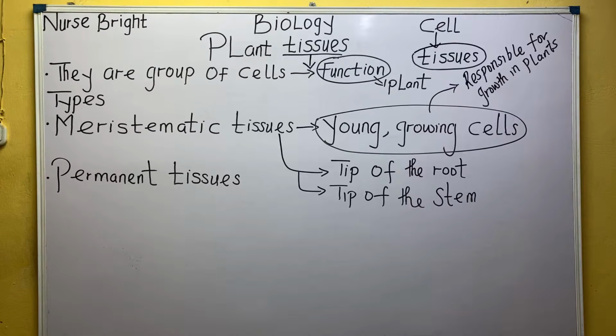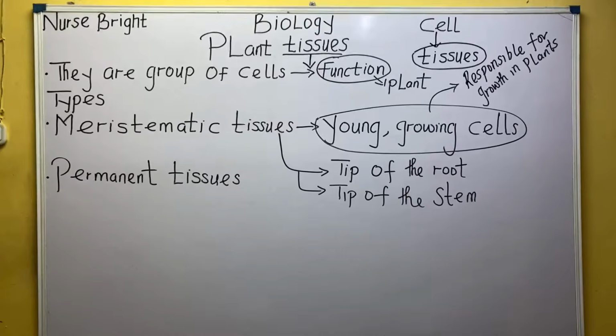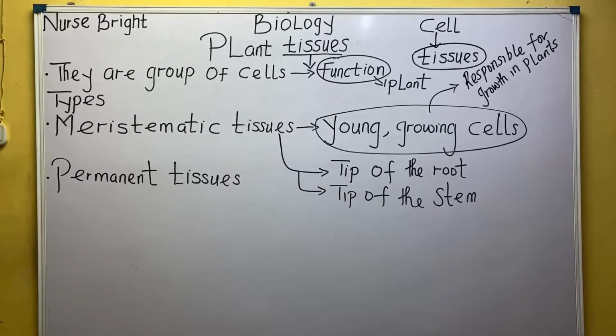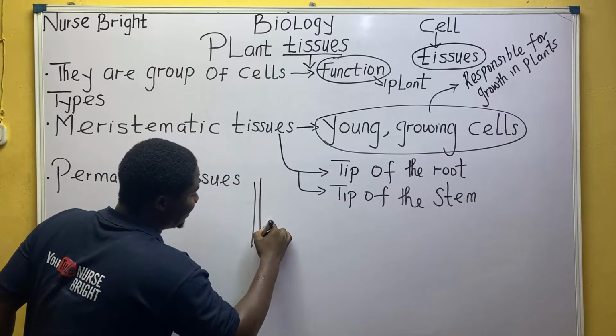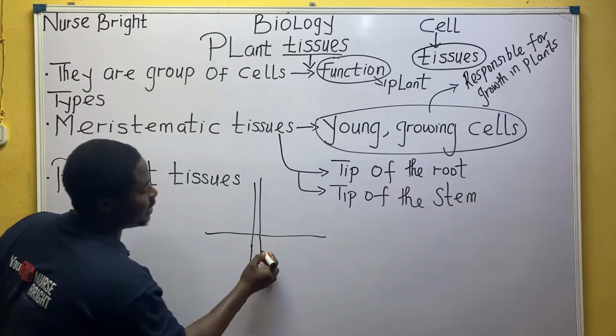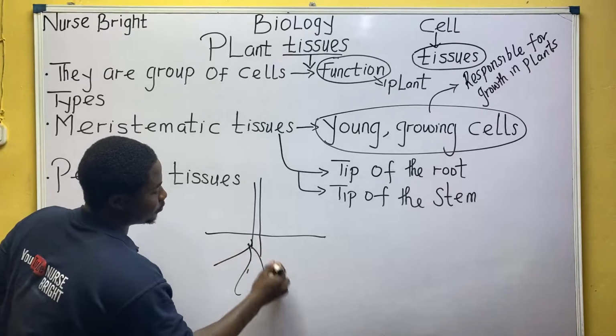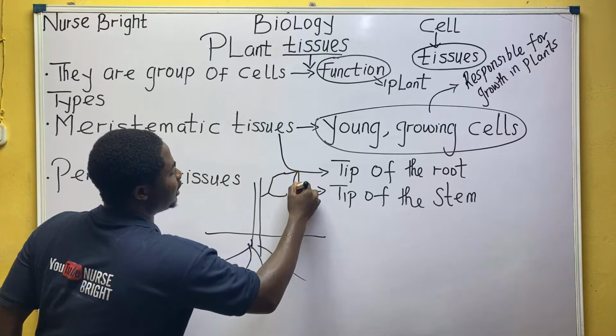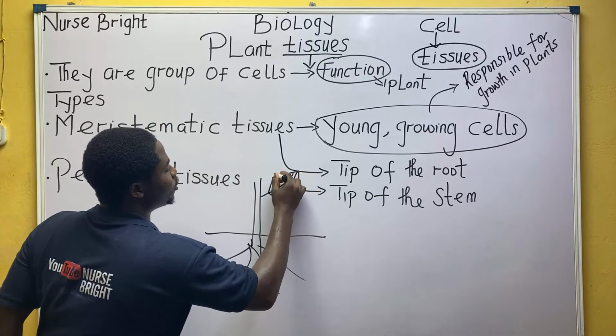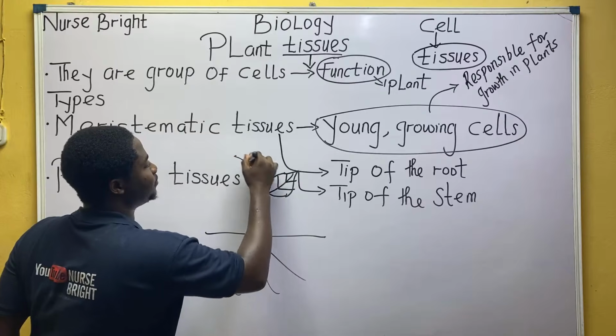All right, good one. So let's just quickly draw a plant. I want you guys to see something right now, so you'll be able to tell which is roots and which is stem, because a person might not even know where the root of the plant and also the stem of a plant are. So let's just draw a plant. Let's say this is a plant, and from this layer is the soil. So at some point we have the leaves. Are you following me? So that is for that.